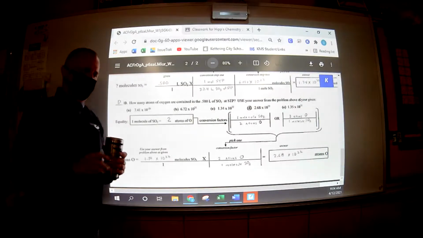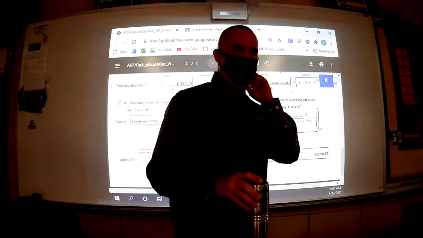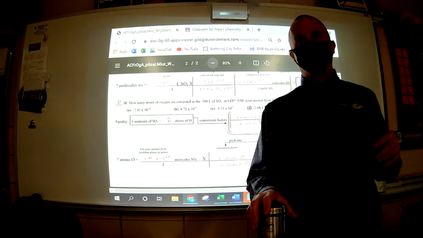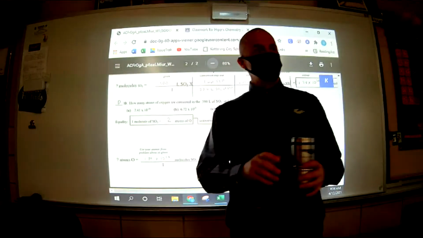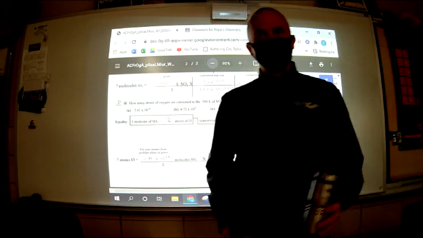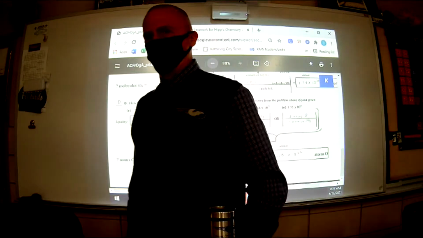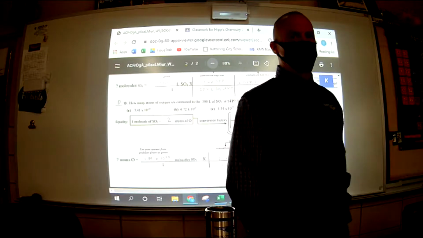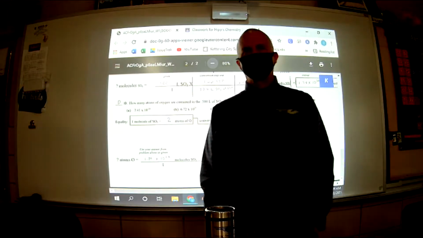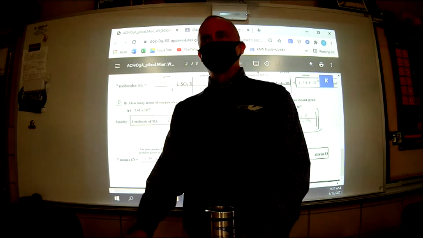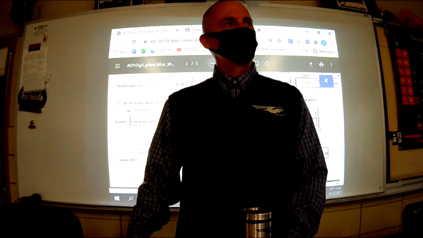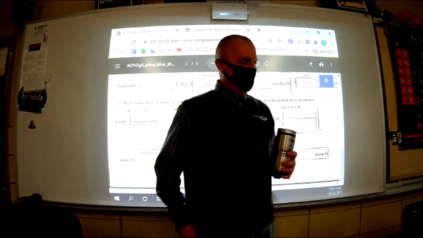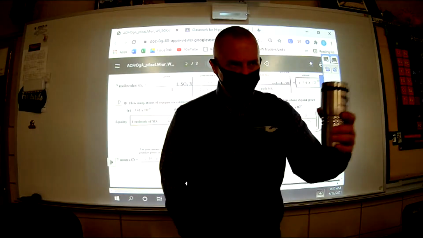Folks, we are now ready to move on. Now that we can do these calculations, calculating mass of something to moles, moles to mass, moles to volume, volume to moles. We can calculate moles to quantity count to moles for a particular substance. We can also go mass to quantity count to mass for a particular substance. And we can also calculate mass to volume of a gas, volume back to mass of a gas for a particular substance.